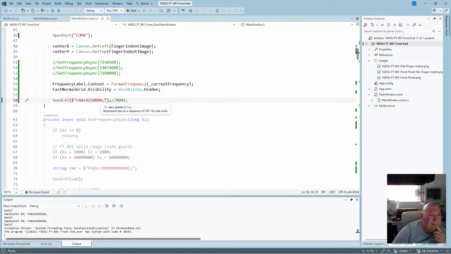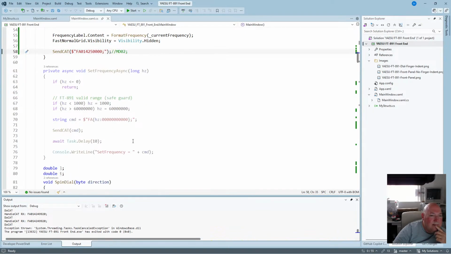So it works, but right, so that actually works, but it's not working when I set frequency async.